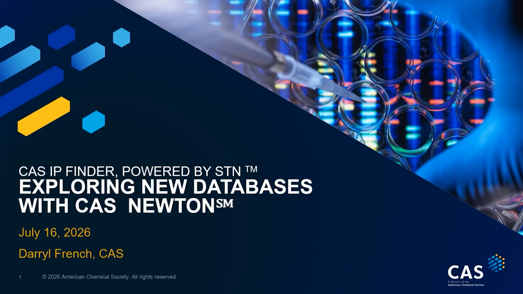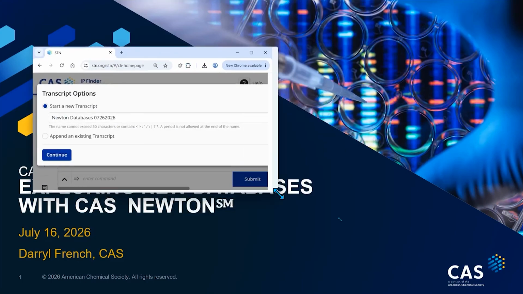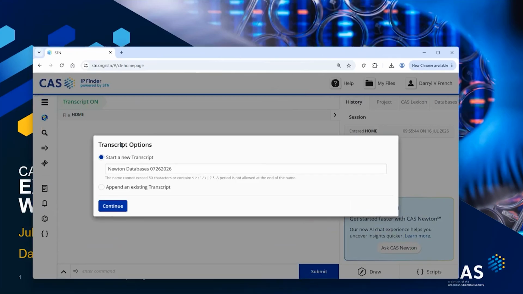I have to break a habit because I've been doing this a while. But what I want to do is, while we do some slides, let's multitask. So I opened up a brand new session of STN, and I'm going to do a Newton query on what you see in the chat. So I chatted this out to everyone, so if you want to play around with it with me, that'd be fantastic.